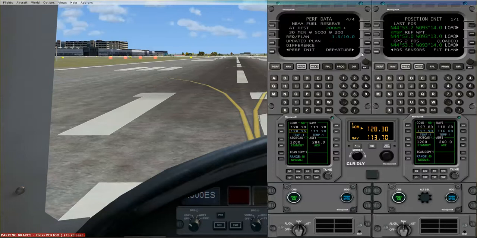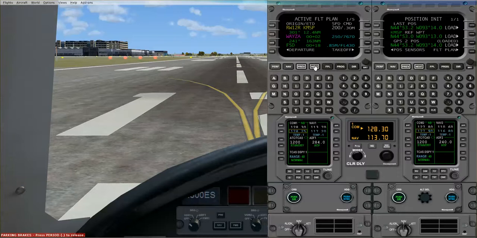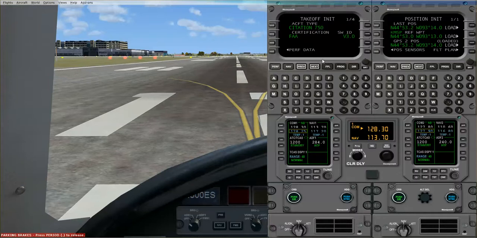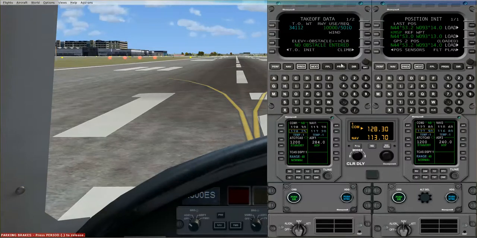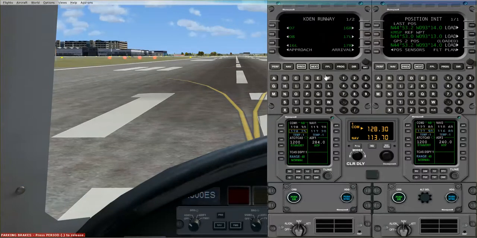next, departure 12 right, activate. I'm not going to do SIDS. Go through your active flight plan. Takeoff, wind I'm going to set as 0 degrees, 0 miles an hour. You should listen to the ATIS so that you know what the exact wind and direction is for that. Here's your takeoff data. Cruise, I'll go through this, and I'm going to go to the runway landing.